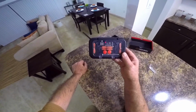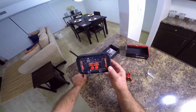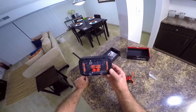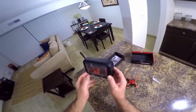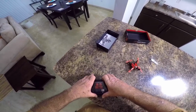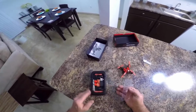Now here's the back. Now this is the part I thought was pretty cool. Once I opened this, I said, wow, that's pretty unique how they managed to fit all that in there like that. And they even have little stubs in there to hold everything. Let's open that up. You just push in on these little clips right here and that lifts off the door.